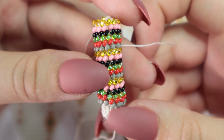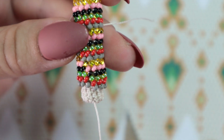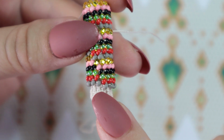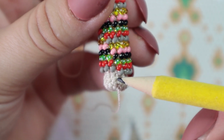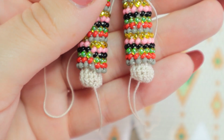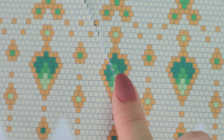As I showed in the previous video, when you work in a spiral, you are one beat higher at the end of each row than at the beginning of that row. You can see it here. Here's the beginning of the first row, and here's the end of the row. And you can see I'm higher up. I'm not at the same level as I would be if I were crocheting with a turning chain. So that's why there has to be a shift in the pattern to even it out.